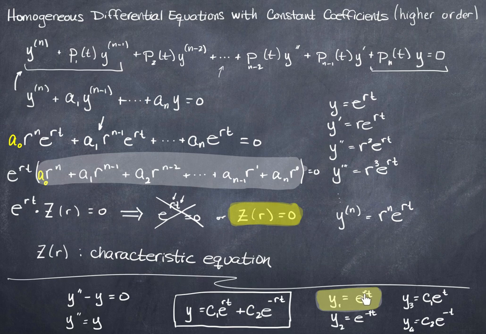We did this before. We had 2 different values of r because the characteristic equation was just a quadratic. So that gave us 2 solutions. In this case, we're going to have n solutions. And I hasten to add that those are n solutions to the characteristic equation, not n solutions to the differential equation. N solutions to this characteristic equation give me the values of r for which this statement is true, and r goes here.